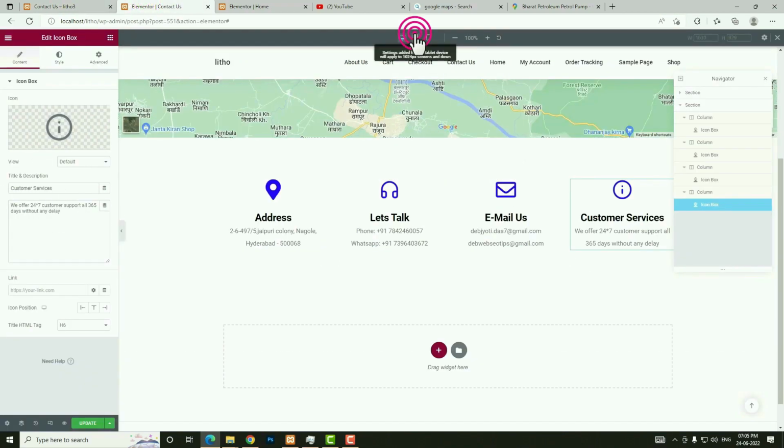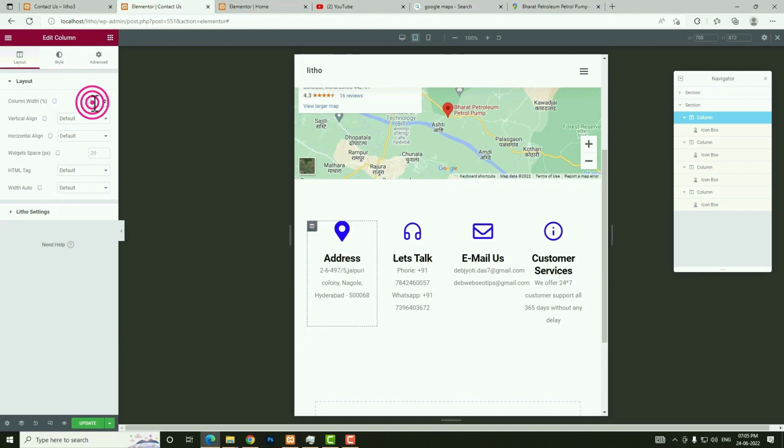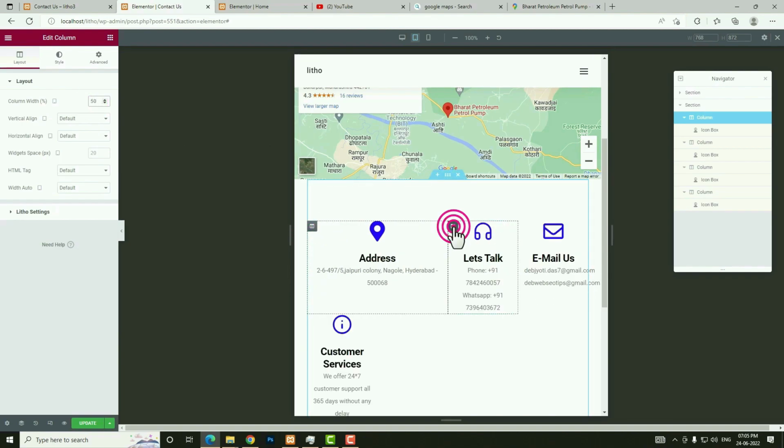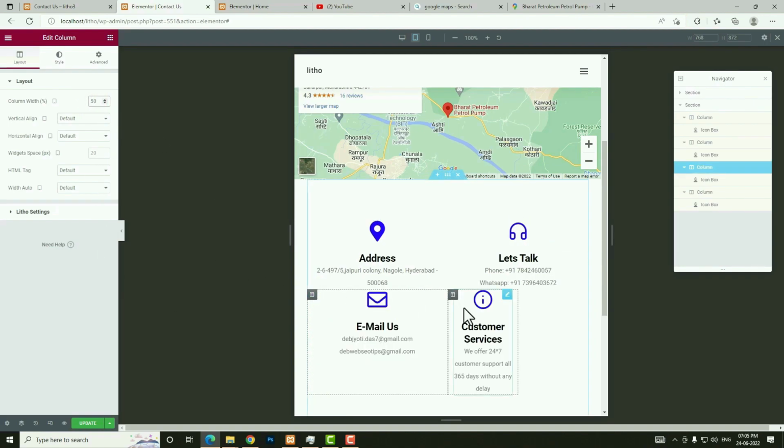Directly come back to the tablet preview. So in the tablet preview it's coming like that. We can easily fix that. Just you have to click in this, and here you have to mention 50. Even for this one also click in this, and here you have to mention 50. And for other two also click in this, and here you have to mention 50. Even for this one also click this, and here you have to mention 50.